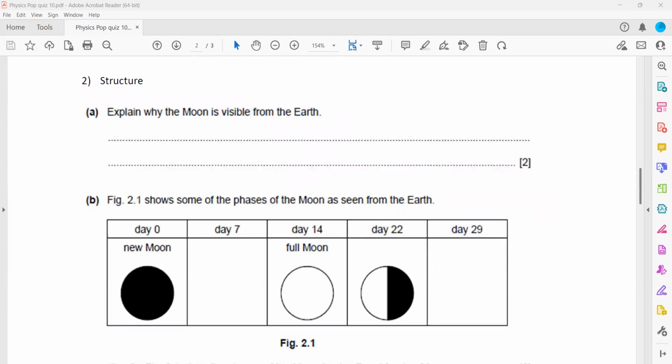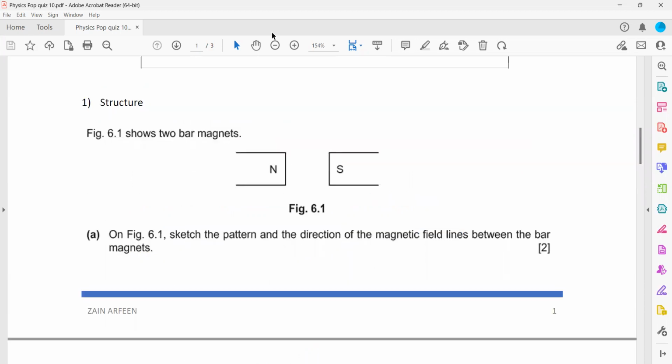Yeah, one line is enough for this. For the distribution of the marks, minimum one arrow you have to draw from north to south, and not contradicting. For example, it should not be curved between the poles, because in the center the magnetic field line is constant. So if you just draw one arrow, that is fine. You will score the mark, but it should be parallel.